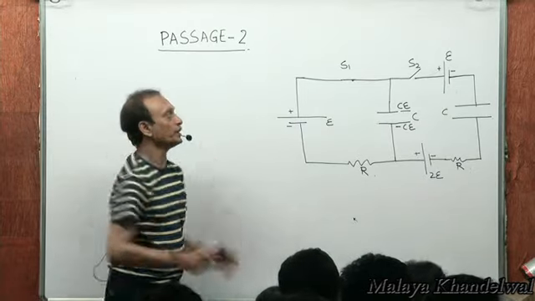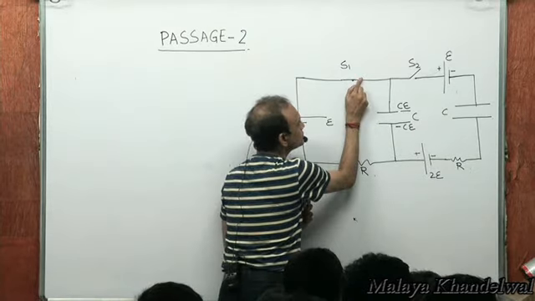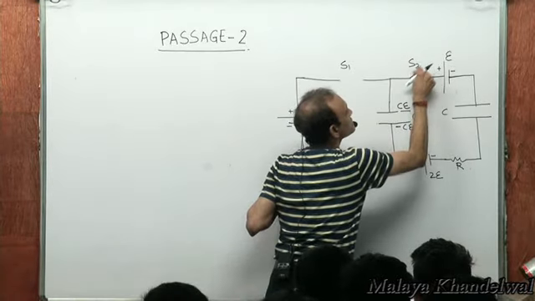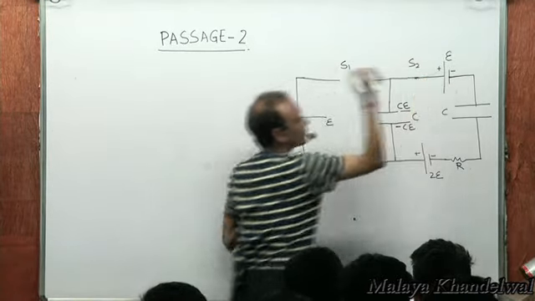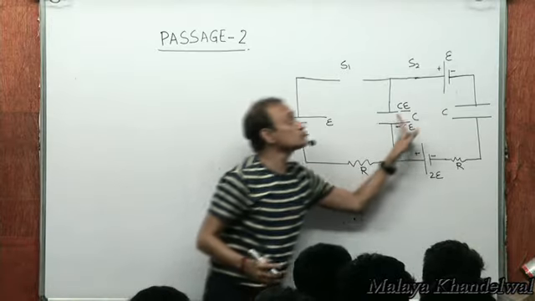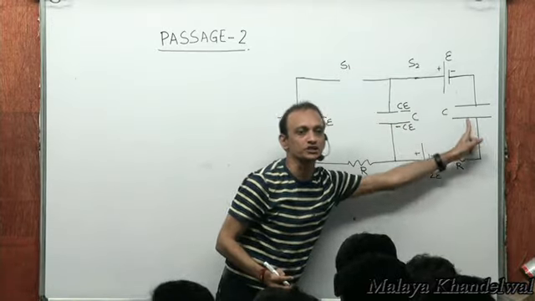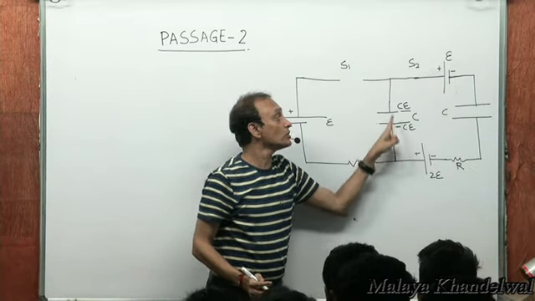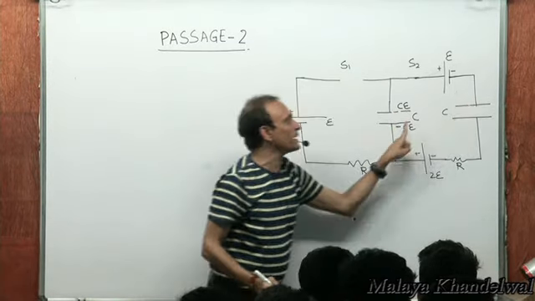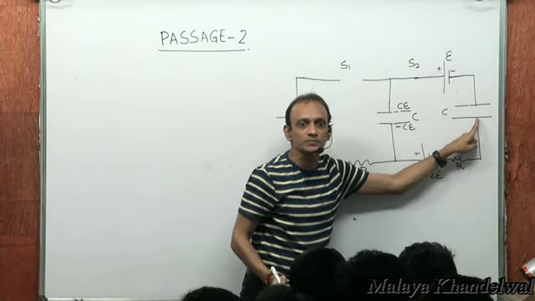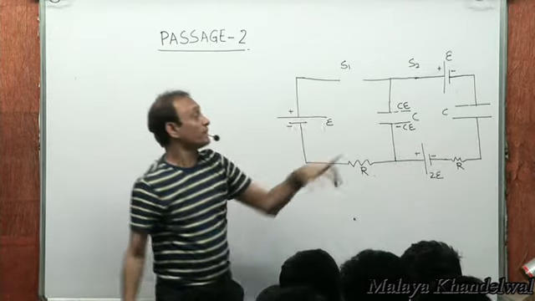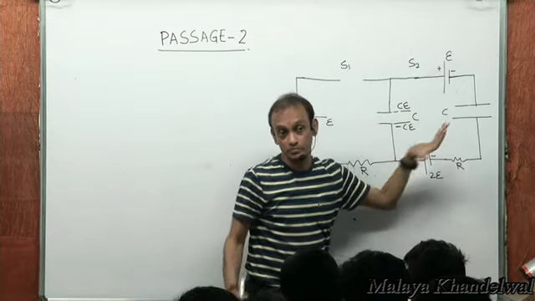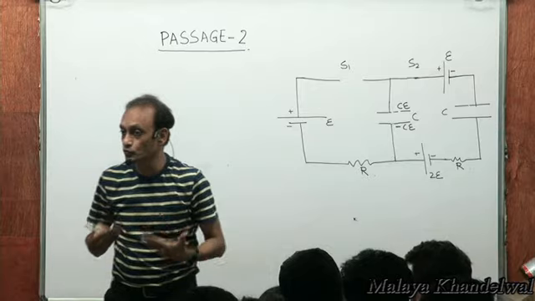Not an issue? Now at this juncture, this is disabled and this one gets enabled. So now these two capacitors would start to interact with each other. This is an uncharged capacitor, this is a charged capacitor. This plate would exchange charge with this plate, till such time that the potential of this becomes equal to potential of this. Yes or no?